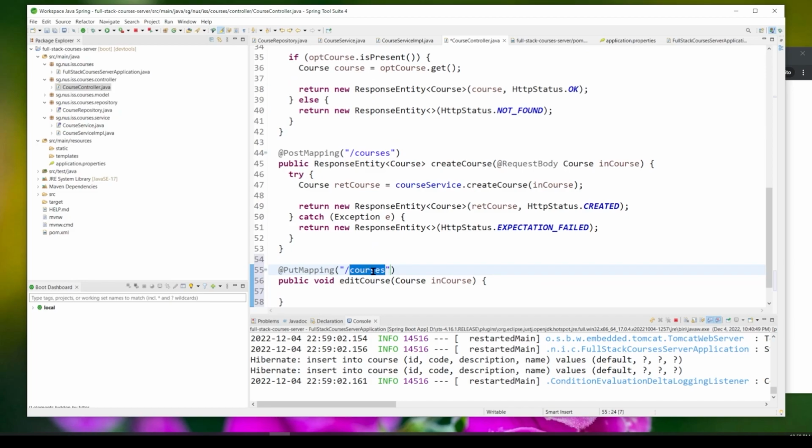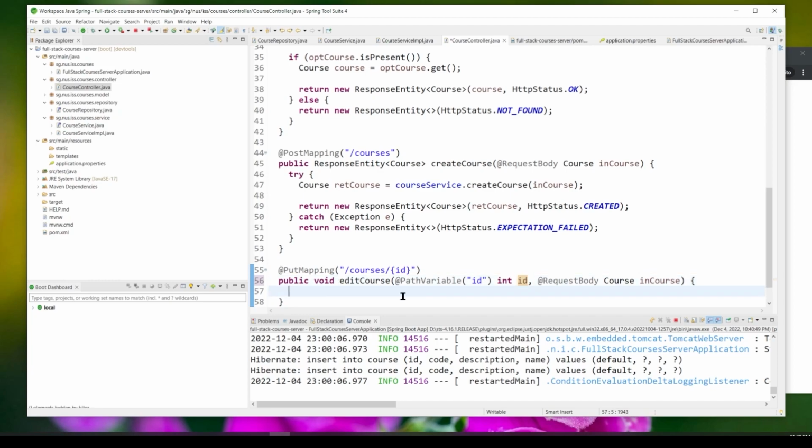So in here, however, we need another one. Which course ID do you want to update, and what is the new information inside the given request? So we have two parameters. The first one is the ID, right? The ID is from the path variable, and this one is integer ID, and another one is from the request body, and this is the new course, the new information course. Our first step is from the ID, I need to retrieve the course object.